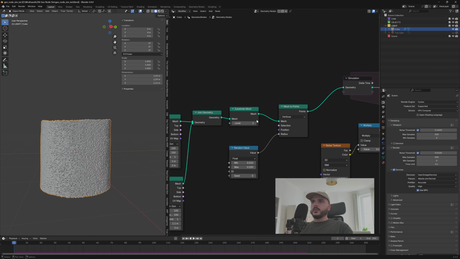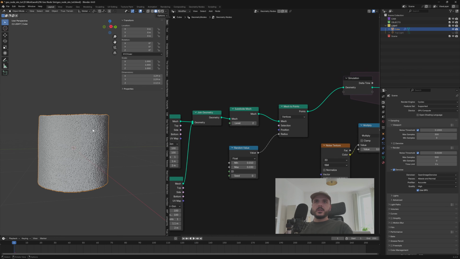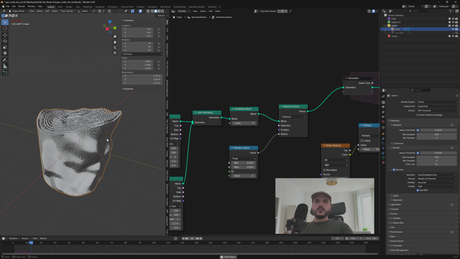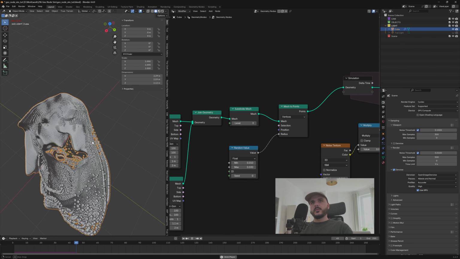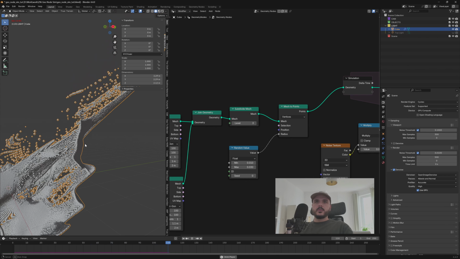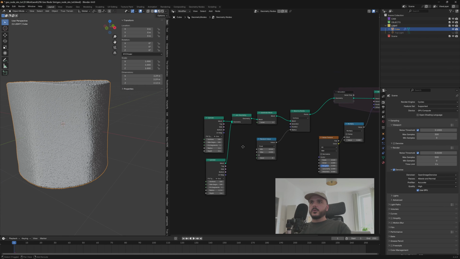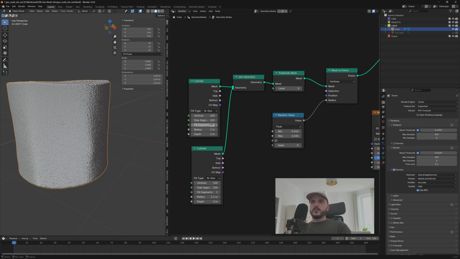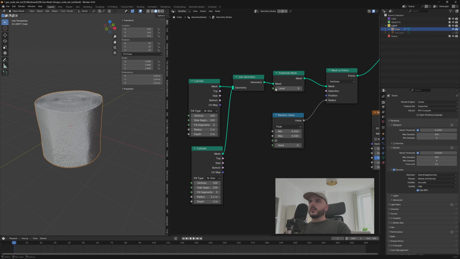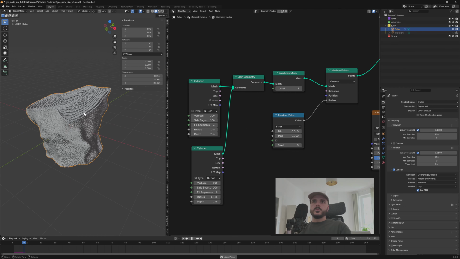And I would probably subdivide the mesh to 2 levels or maybe even 3. And I probably would also decrease the fill segments to something like 3 on both of these. Let's get the subdivide mesh back to 2.